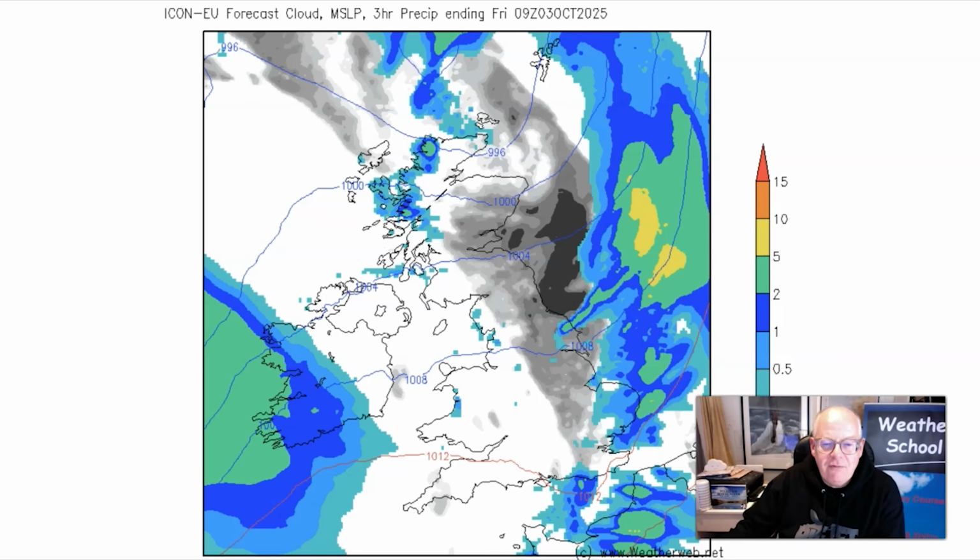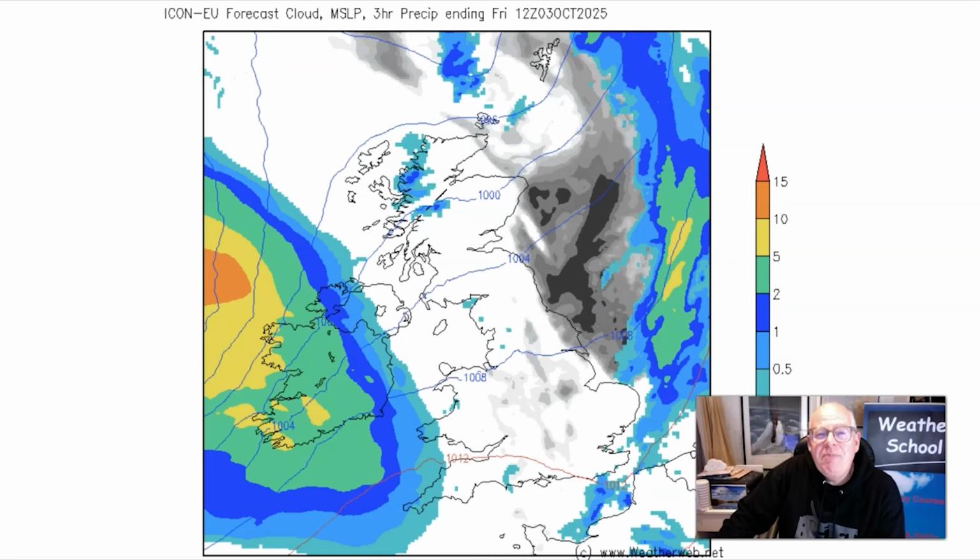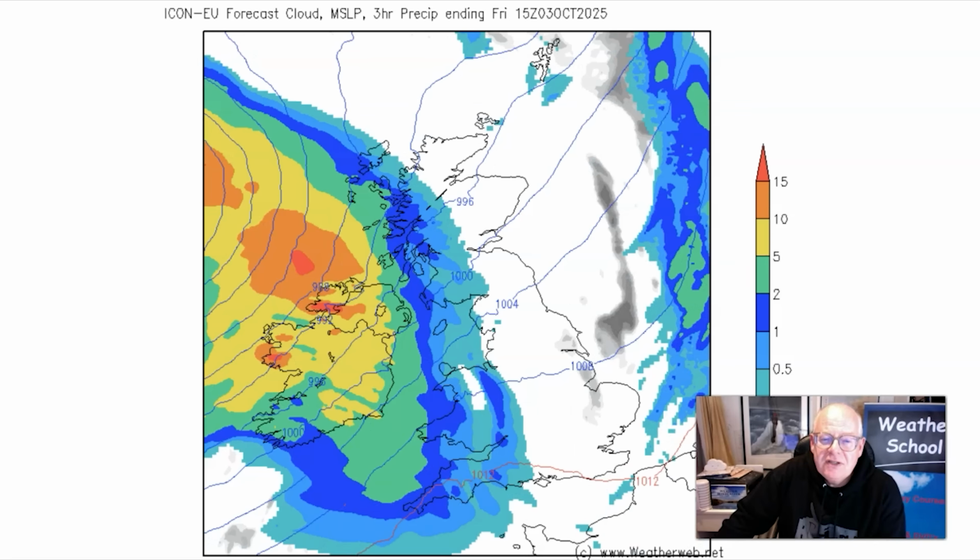This is how Friday shapes up. Some early morning rain clearing away from eastern areas on Friday morning. You do notice, though, here through Ireland, even early on, quite quickly, rain getting in. Elsewhere, cloud just increases from the west as we go through the course of the morning. And actually, it's not a bad start to the day for many of us. And in fact, until early afternoon, many central and eastern areas are probably going to stay dry.